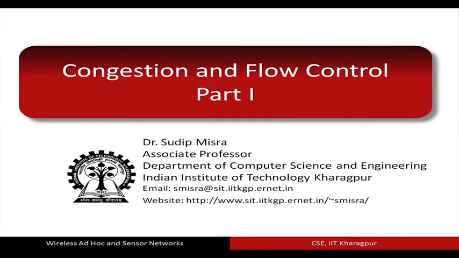Congestion and flow control in sensor networks. This topic as well we have divided into two parts. Overall, what we are going to cover in both of these parts is a discussion about how congestion is a serious problem in sensor networks and what are the sensor network specific issues that have to be taken into account while dealing with congestion in these networks. Then we will look into some of the solutions that have been proposed so far by different researchers to handle congestion and flow control in sensor networks.